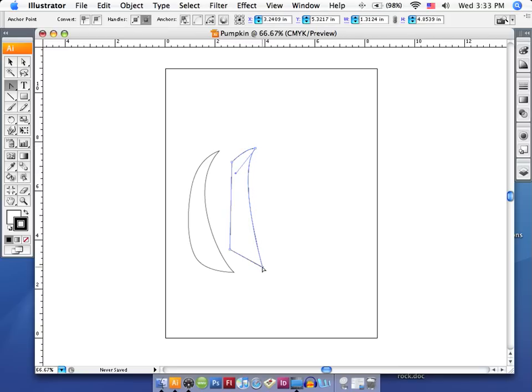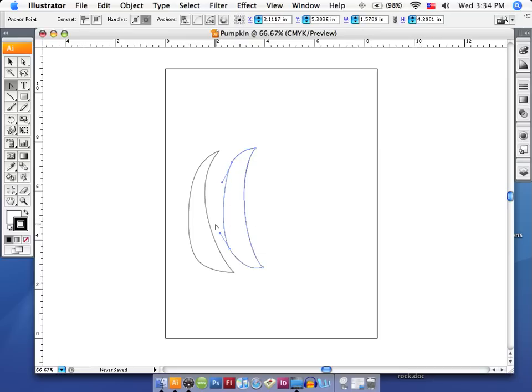Don't panic if your lines are not perfect here to begin with. All you have to do is just get them close and get them in a general shape that you want. And if they're not perfect, don't panic. We're just going to redraw these shapes until they're right. And we don't really have to worry about how much time we're putting into them, because we've got plenty of time to reshape these later.